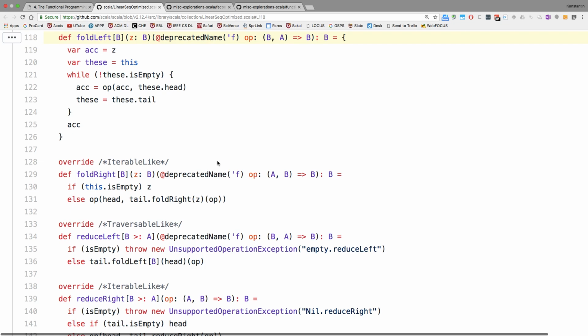So when you're using the fold left method on this list, the fact that there's mutable stuff with a bar, with two bars going on here, that's completely hidden from you as the user.